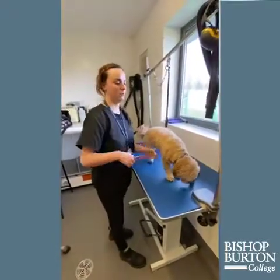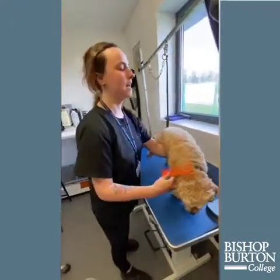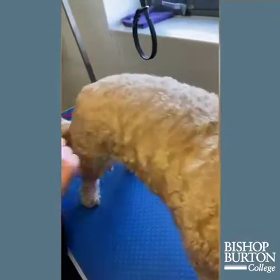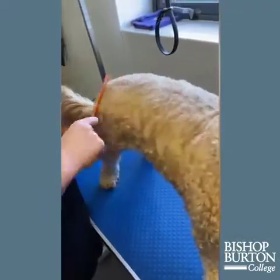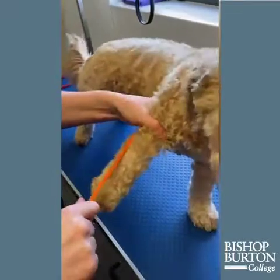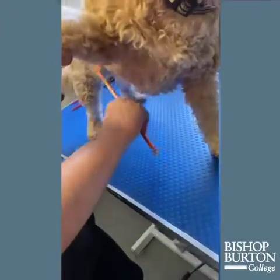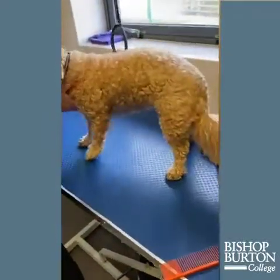This is the most important part, the comb. So as you can see, it's got a thicker side and a finer side, and this just makes sure that you get all the knots out of the coat. Pay particular attention to the legs, the feet and the underarm area, because these are areas where mats are most likely to occur. Just when they're walking, hairs rub together and can easily mat up.